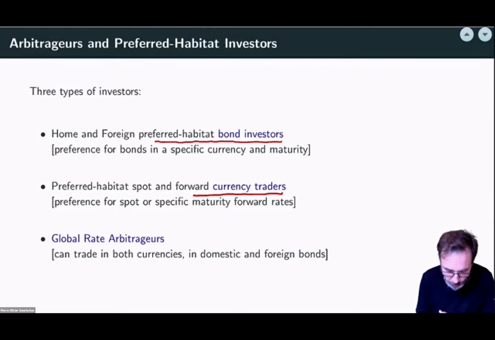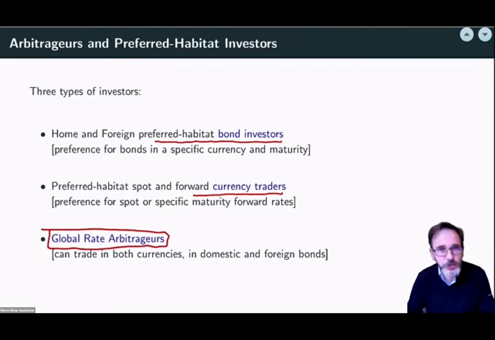And then on top of this, we're going to have this global rate arbitrageur. So this is the special ingredient in the sauce, if you want. This is the thing that gets things going. These investors are going to be crawling around the domestic and the foreign yield curves and also the currency markets, and they can take positions. And of course, they're going to try to spot arbitrage opportunities and take positions to arbitrage them away. But they're going to be risk averse, so they're going to be limited in how much they can do, and in how much they can close this arbitrage coming from these local demand shocks. Okay.